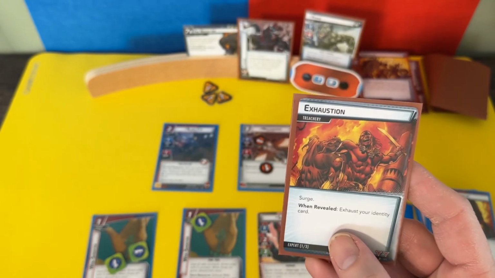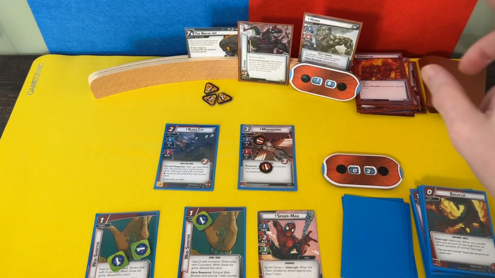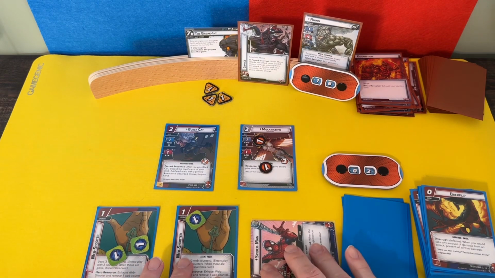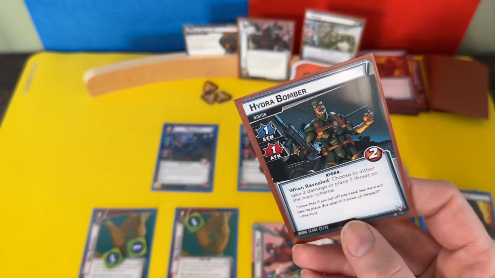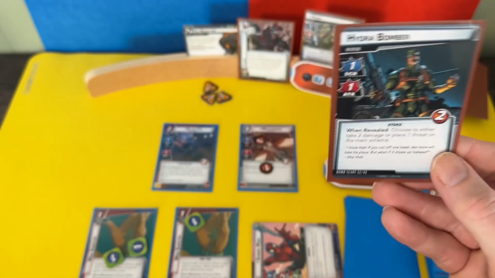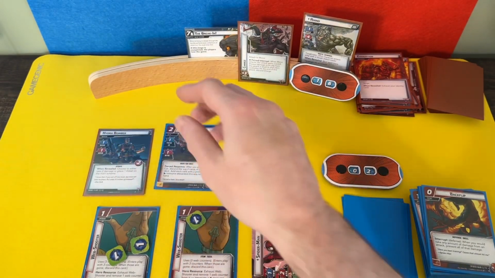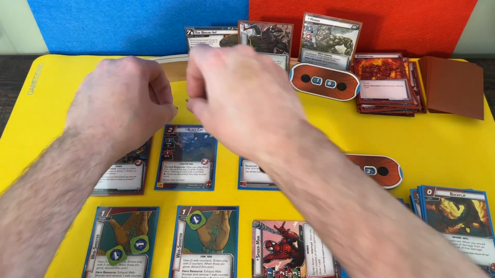Into Exhaustion. Surge, exhaust your identity card. Ugh, this is another one of those expert cards. So it's going to Surge and we're exhausted. I could cancel that, but it's going to Surge anyway, so I guess it's fine. And that surges into a Hydra Bomber. When revealed, choose to either take 2 damage, which would kill us, or place a threat on the main scheme. Well, we have to put a threat out, so we're going to move 3 up to 4, so we really need to address that.